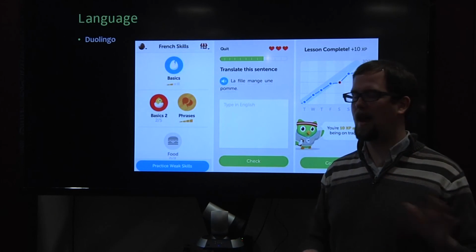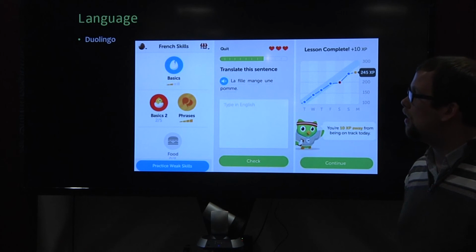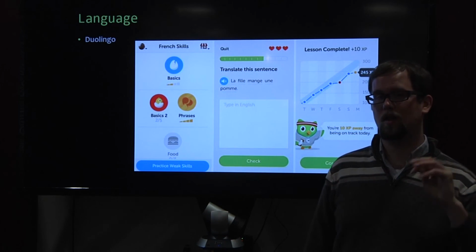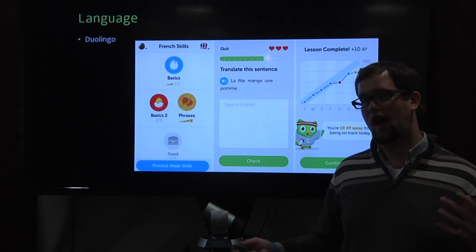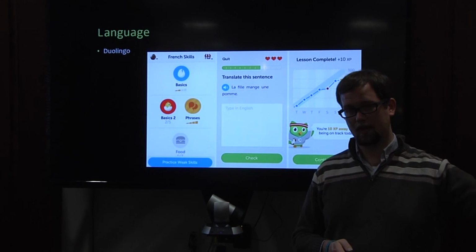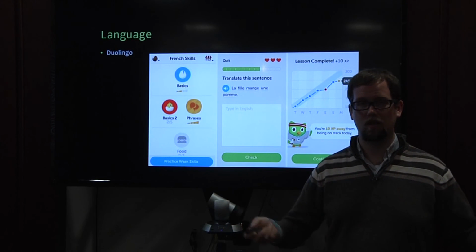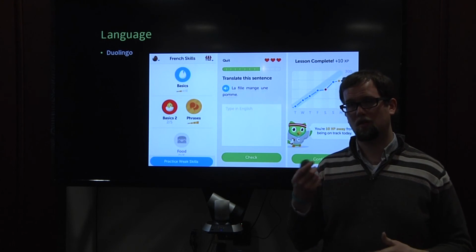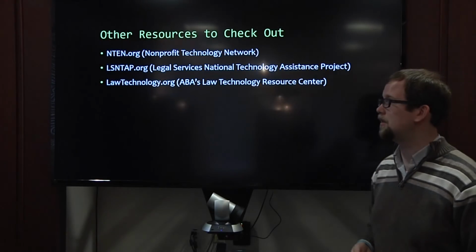And they basically have every language you could ever want on there. And then you can also pick the words that you want to learn and want to do better at. So if you are, again, a housing lawyer, you can pick, okay, I want these types of words that are in this word area, so housing related words, so that you're really focusing on those words that are actually going to come in handy for you in your practice.